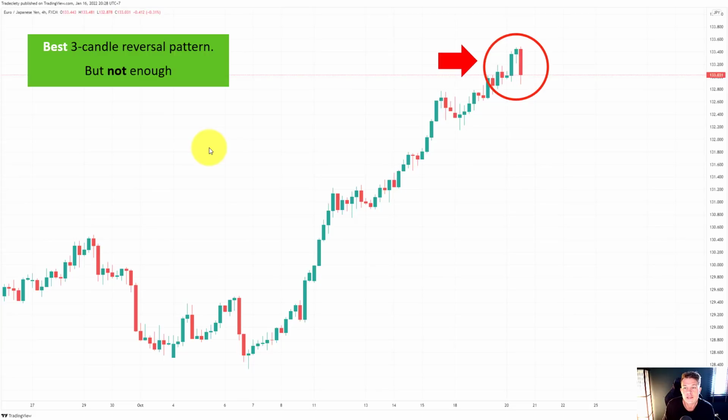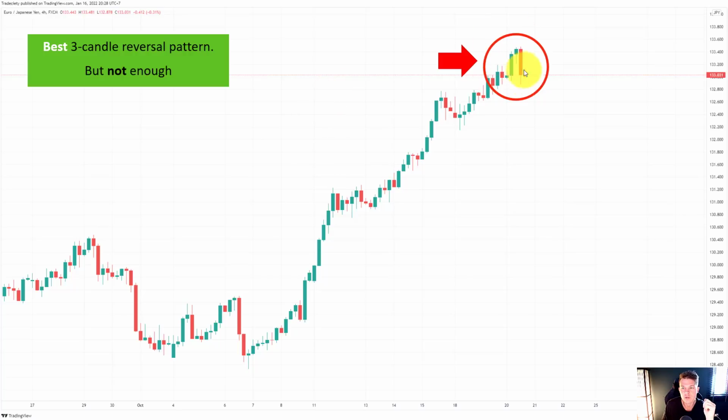We are, as always, starting on the higher time frame, and on the higher time frame we want to generally try to find a market where we can get a bias. So the higher time frame tells us, should we go long, should we go short, or don't we do anything at all? And then we drop to a lower time frame to find the perfect entry and time our trade.